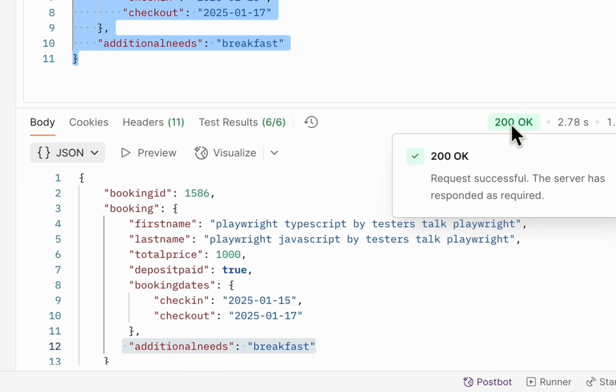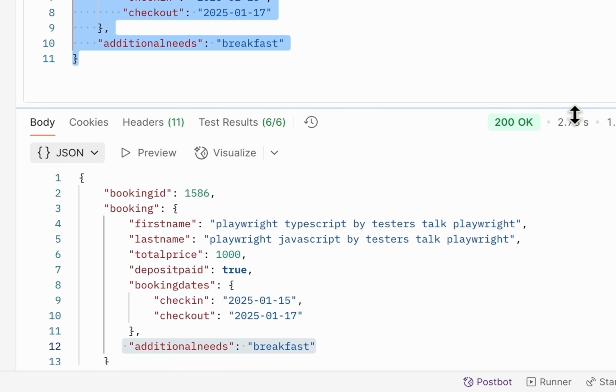We will see how to validate 200 as a status code, and then we will see how to validate the status text also. Okay. Sometimes we will be getting Created here, right? So we will see both status code and status text, how to validate them.